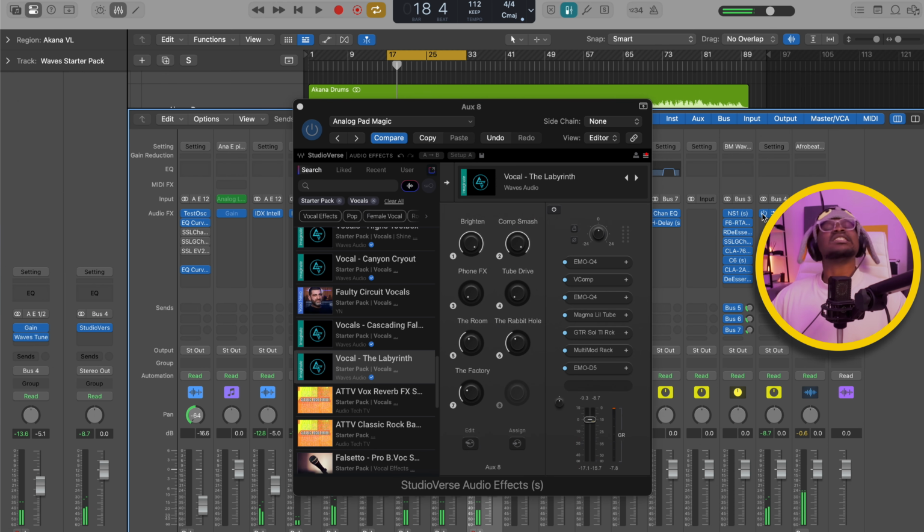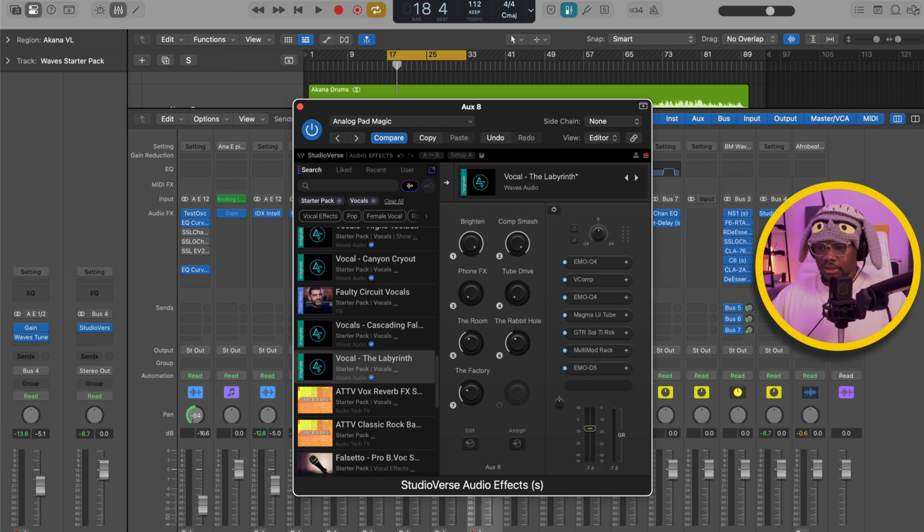I mean, that's an instant improvement in my opinion. But the first thing I'm going to do here is turn this down because I think it's too loud. Let me just turn the level down here, and then we can play with these macros and see what we're doing to the vocals.